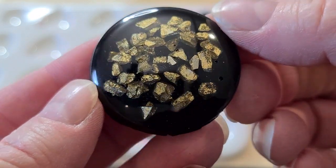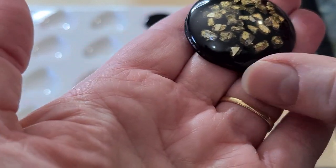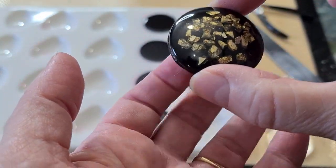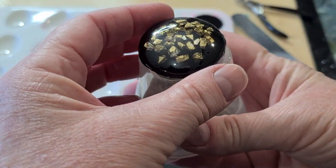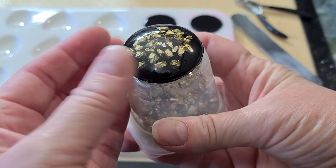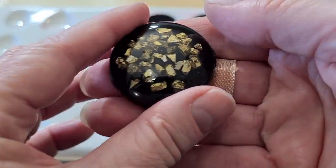These things happen. If you were a person selling jewelry, you could just put that on one of those little tiny medicine cups, and pour resin over the top again. If you had any defects, that's what you could easily do.